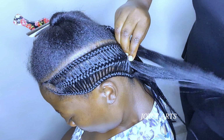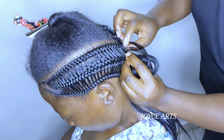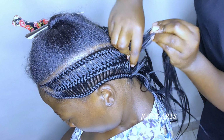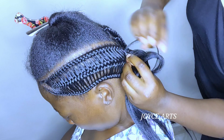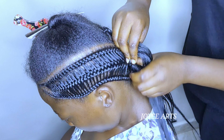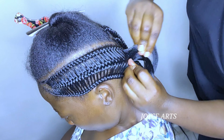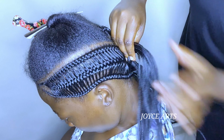Guys, this hairstyle, it's really nice. It's nice, but it takes time, guys. It takes time. And it can also last. It lasts for, let me say, a month and a half or two.